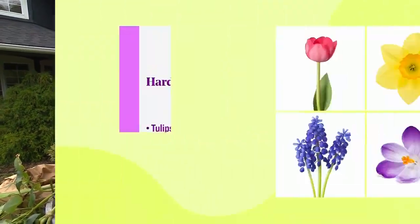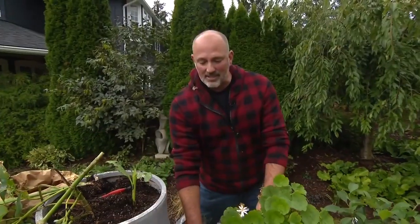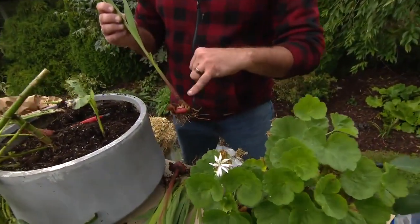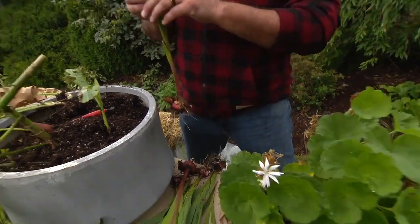These are incredible tips. OK, lastly — the bulbs. Do our bulbs need to come out of the ground this time of year? Yeah, there's a big misconception, especially around specific bulbs like tulips and daffodils — they should stay in the ground all year long. But when it comes to some of your more tender plants like gladiolas, which have been really popular, these bulbs will not survive over the winter in the ground, so we've got to remove them.